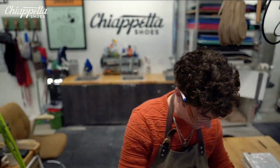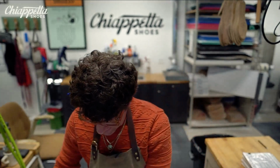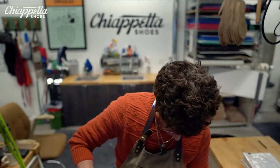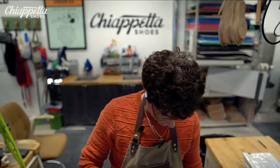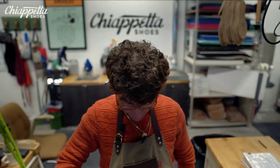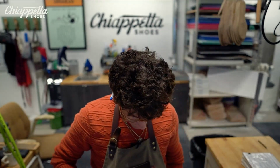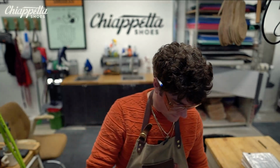And we're back. All right, so let the glue sit a little bit. We're going to get these softening scaphoid pads set up properly. With any manufacturing, you really got to be careful about making sure you're doing things the right way. And if you don't let glue sit for long enough, it is not going to bond properly. So you can't rush this kind of work and make sure it's right. All right.